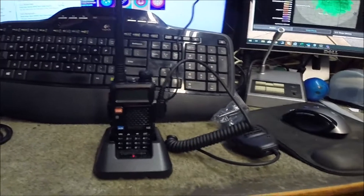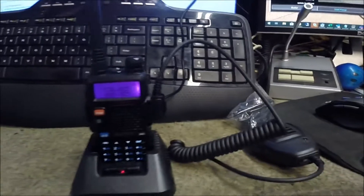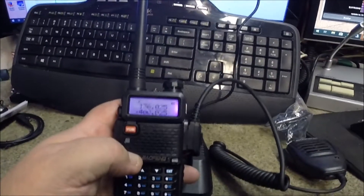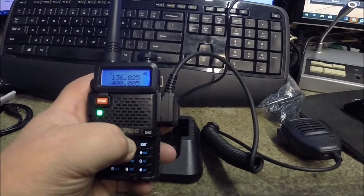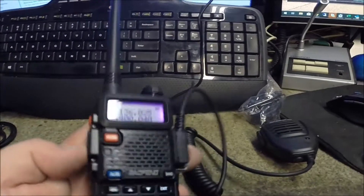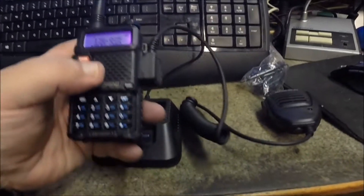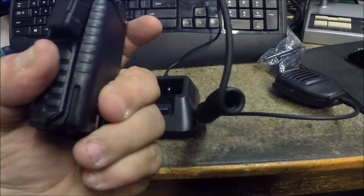Let me go ahead and turn it on — it actually talks to you, tells you what mode you're in, in English. If you look at the display, you can have an orange, purple, or blue background. Moving around frequencies a bit — it's also got an LED light on the top, even a little strobe mode. Initial impressions: it actually feels pretty heavy in the hand, feels like cast aluminum, which is really surprising and should dissipate heat well.